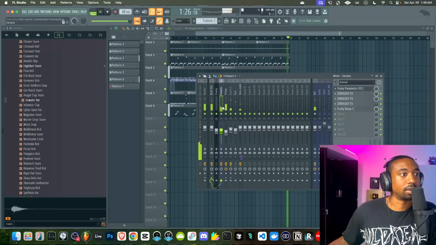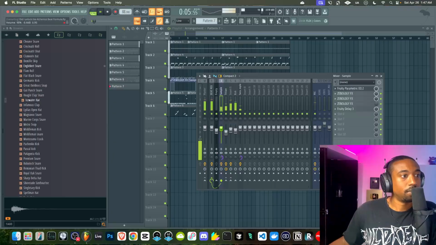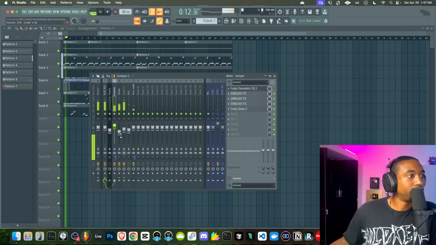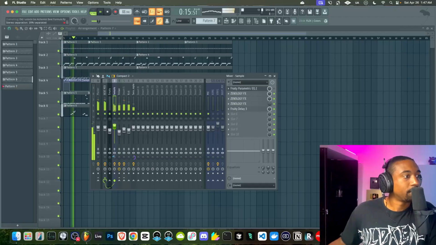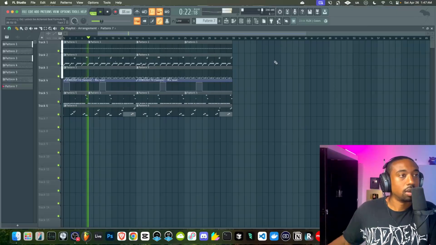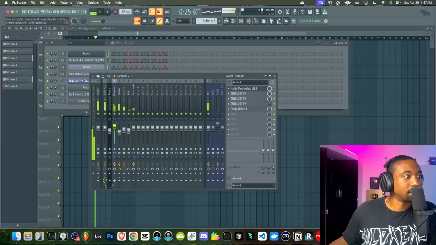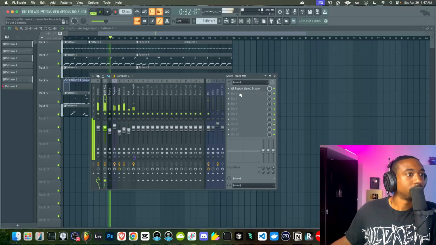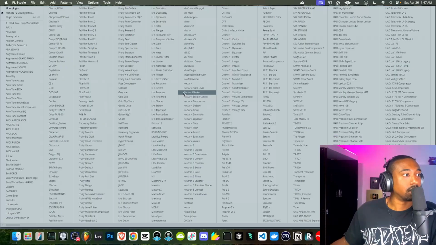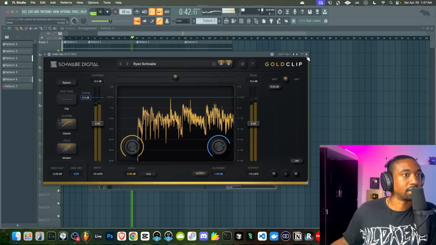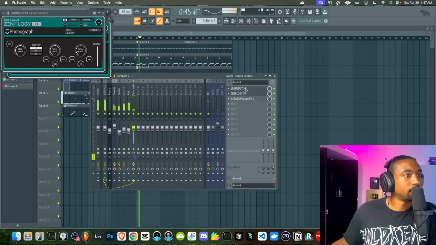So now we just got to get the sample to be as wide as we need it to be, or mono. Let's try mono first before we make it wide. So making it wider will definitely make the track feel more full, but you're losing some of that vibe. So let's just make it more mono. Let's run it through some saturation. Let's pull back some of that effect. Turn the hiss down.